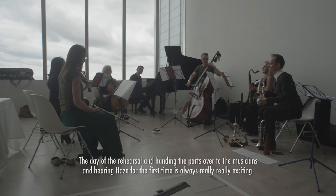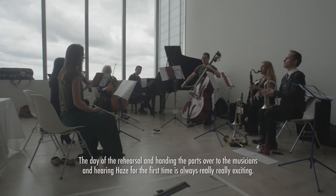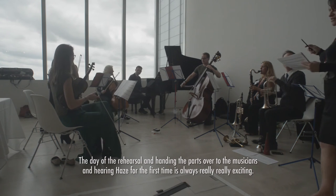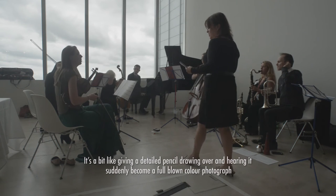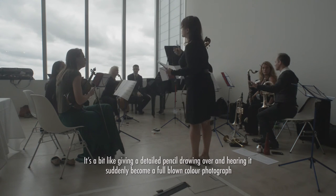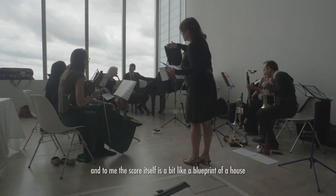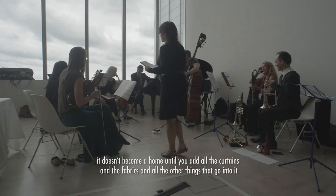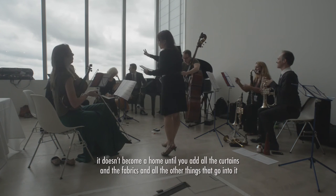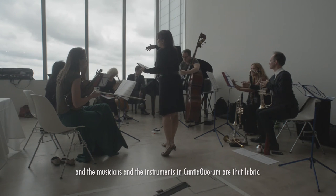The day of the rehearsal and handing the parts over to the musicians and hearing Haze for the first time is always really, really exciting, because it's a bit like giving a detailed pencil drawing over and hearing it suddenly become a full-blown colour photograph. And to me, the score itself is a bit like a blueprint of a house. It doesn't become a home until you add all the curtains and the fabrics and all the other things that go into it. And the musicians and the instruments in Canticorum are that fabric.